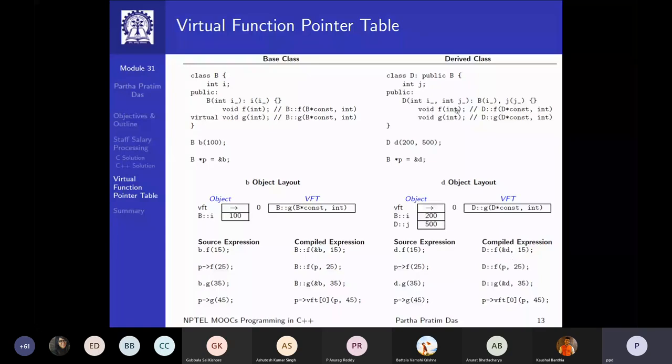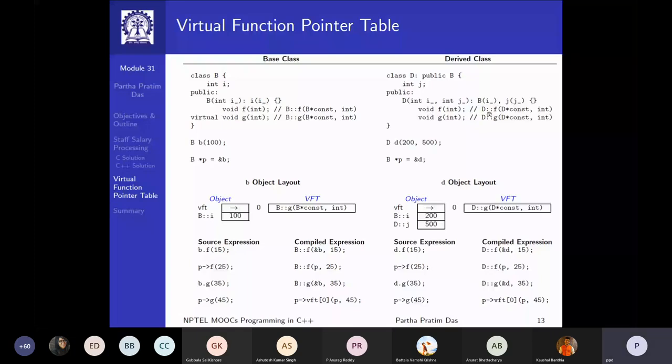If you had not overridden, it would have called the function in B. If you do P pointer f, f is non-polymorphic, so it calls D colon colon f because it is overridden.